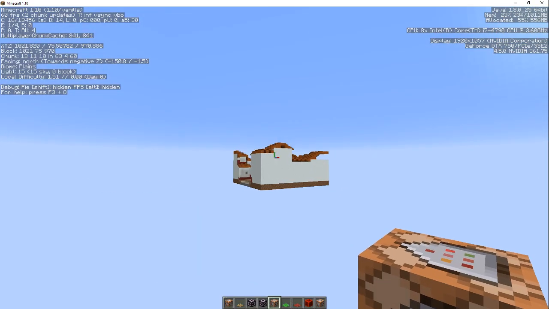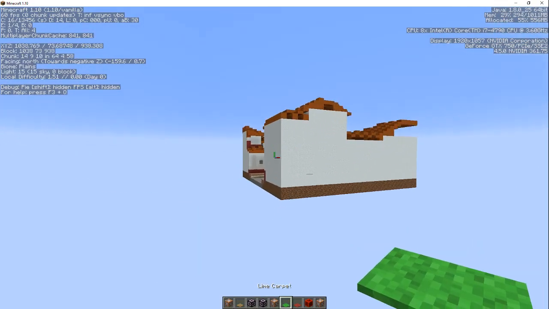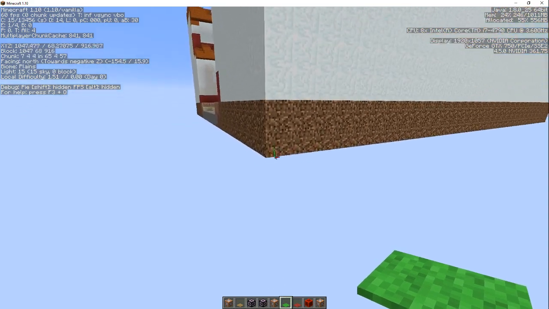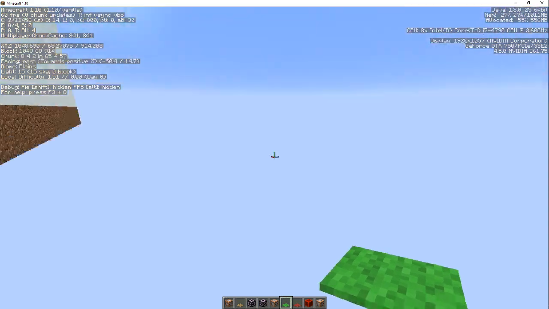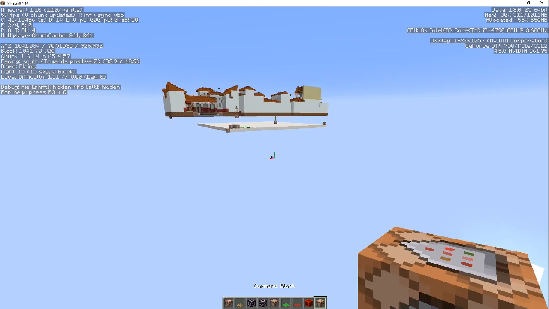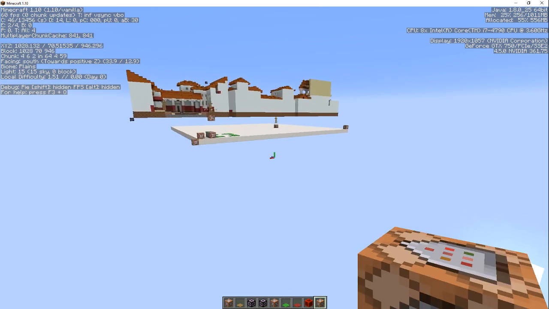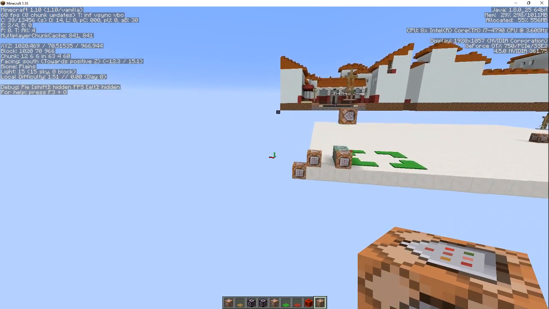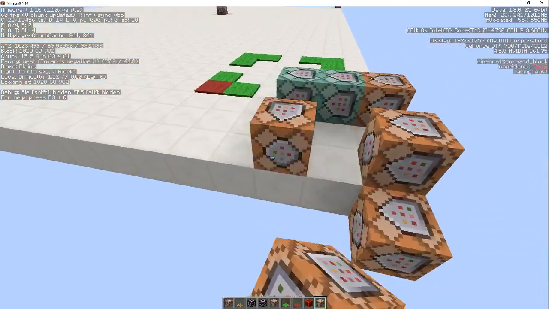Let's quickly get rid of this. You know what? Let me do something else. Let's see if this works. So let us build a reset for the builder.